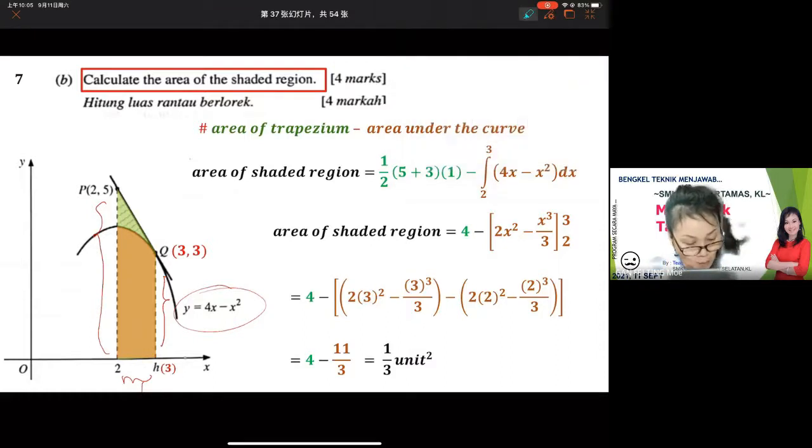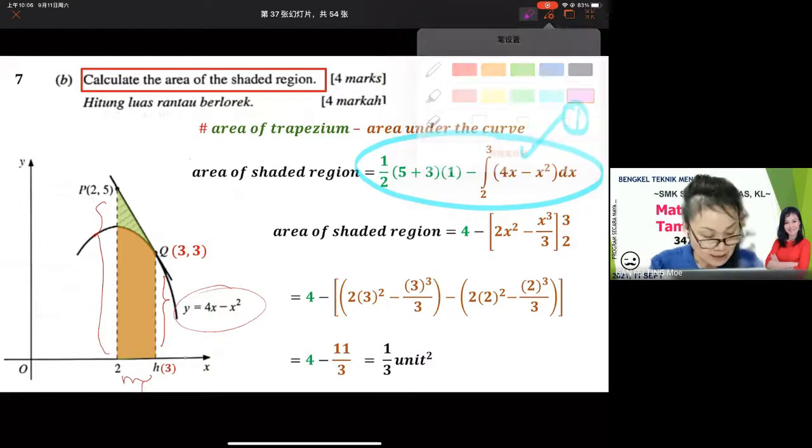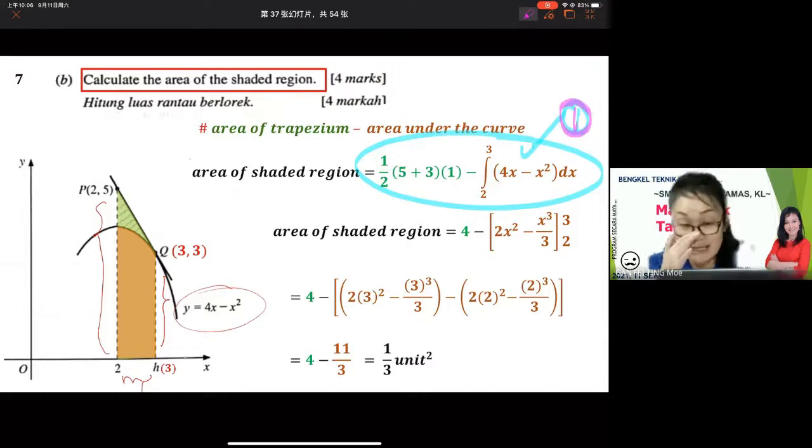First of all, what did you decide to get the shaded region? Is it the area under the tangent, area under the straight line, or the trapezium minus the area under the curve? Provided that you key in everything, you get 1 mark here. This is your first mark, because you tell me the idea, you plan, and you work out. The mark here is given to you when you sub the value correctly into the formula. If you use the wrong value, then you will not get marks.